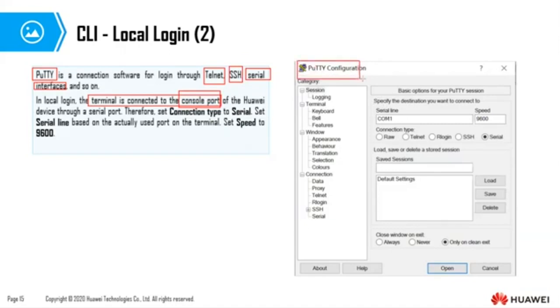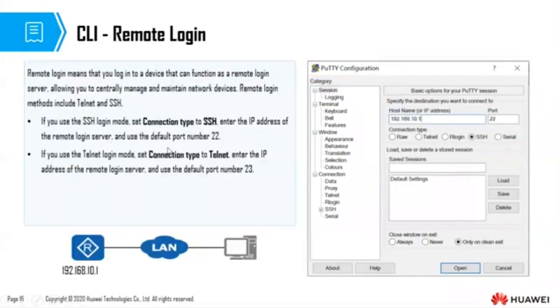So this is the software called PuTTY. One of the things you have to specify is the port that you've connected to. For example, that serial port is COM1. The other thing you have to set is the speed. Normally by default it's 9600, just don't change it. Then you have to specify the connection type. The connection type can be Telnet or SSH. This time we are using our console cable, so we have to choose serial. So please remember this. You might get a question to do with these parameters in your exam. So that's how you do it.